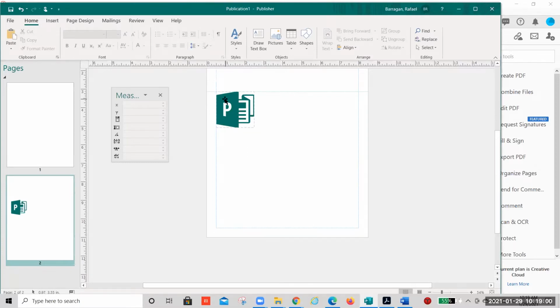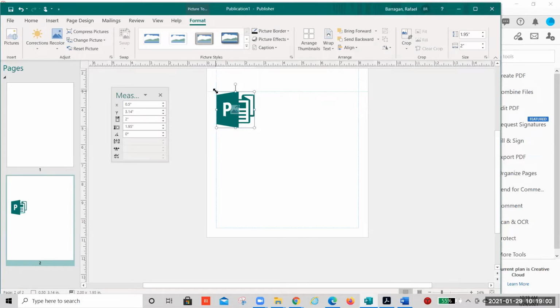So this circle that's right here where my double arrow is, you see it right here? That determines the X and Y axis. So it's half an inch from the left of the object, and it's 3 1/4 inches from the top of the object.